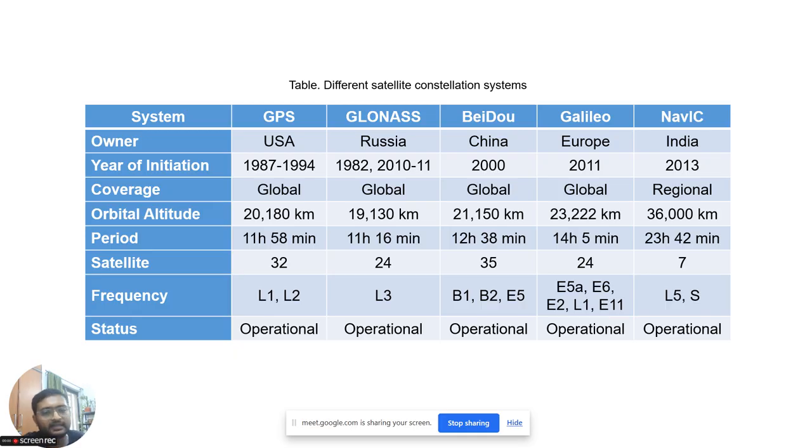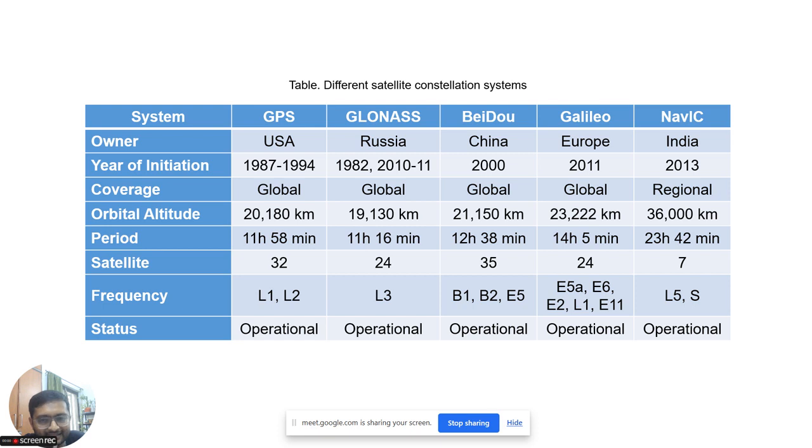Once you start searching for those missions, you will also get to know which kind of frequency they are using, at which frequency they are communicating the information with us, at which altitude it is, its operational status, and how many satellites are present. So can anyone tell me, like in the class you might have heard, how many minimum number of satellites are required if you want to do global navigation? I'm talking about global navigation, not the users.